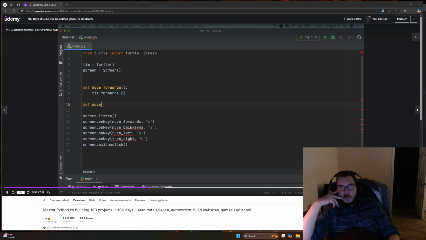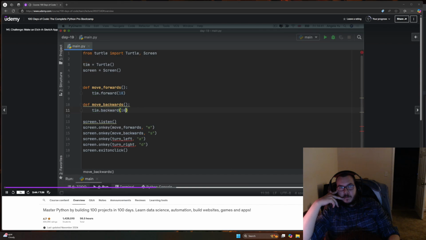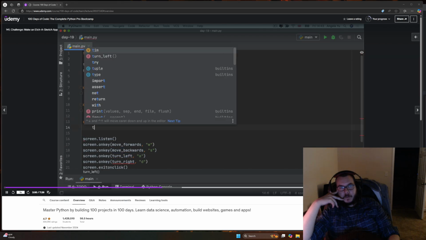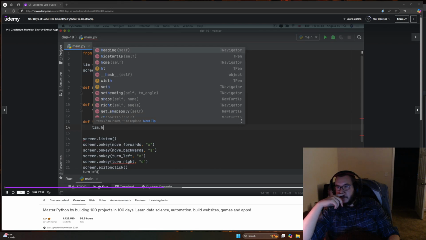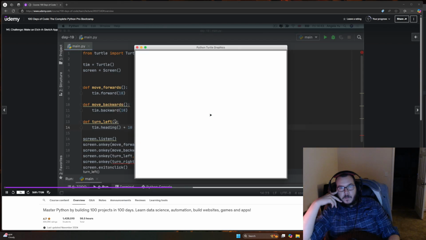So let's create our move backwards, which is going to take Tim backwards by 10 paces. And then the next function we're going to create is to turn left. This is going to get the current heading of our turtle and add 10 degrees to it. If you imagine that the turtle starts out pointing towards east, this heading is going to be 0.